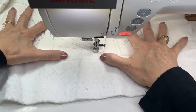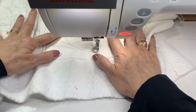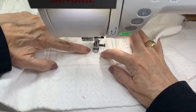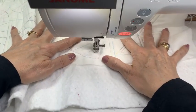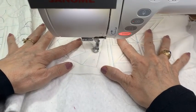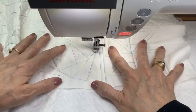And my thumbs right here are kind of like my hands spread out. I can get a little pinch grip if I need more. If the quilt's heavy and I need it to come with me, I can grab a little bit more of it. And I'm trying to keep these lines parallel to this back end. So that's the visual marker that I'm using to help keep them straight in this triangle, because it's the bottom that they're aligned with. Because I tend to go slanty. Once it's not front to back, I start going a little crazy.